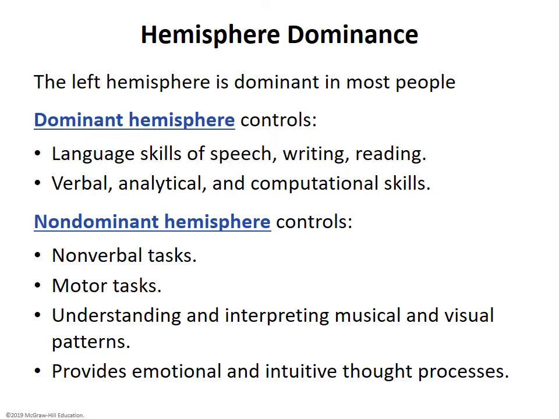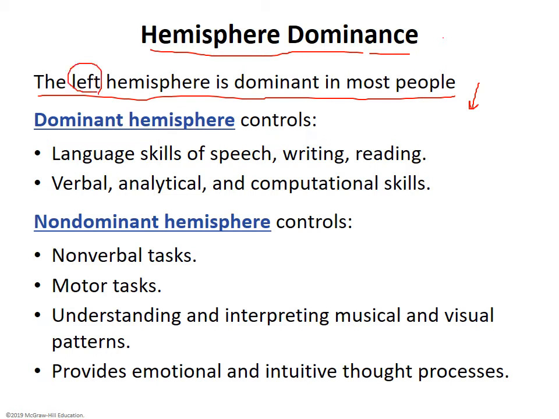And most of us have probably heard of things called hemisphere dominance. I do not like the way the book phrases this. It says the left hemisphere is dominant in most people, and then it goes on to talk about it and just assume that we're talking about the left hemisphere.